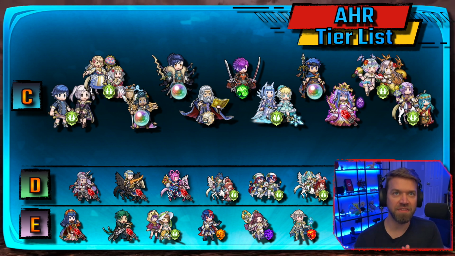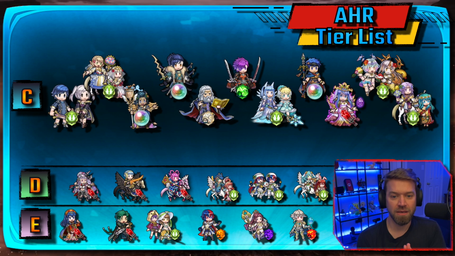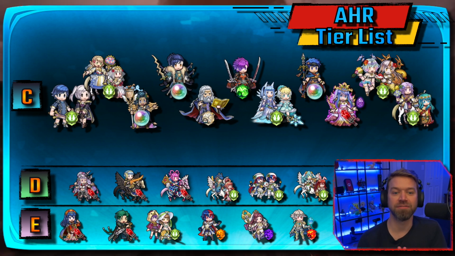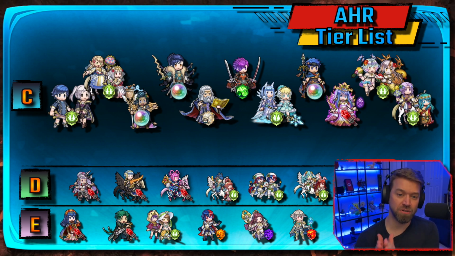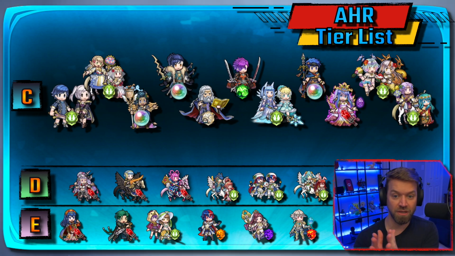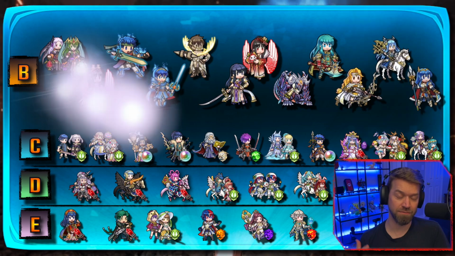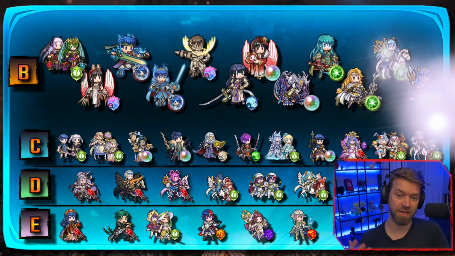One of the things these tier lists don't really do a good job of conveying is how even the playing field is. You can have two units that are right next to each other, but it doesn't convey that they're very close or that they're very far. From B tier up, I think all of these units are very good candidates for a Hero Rises.